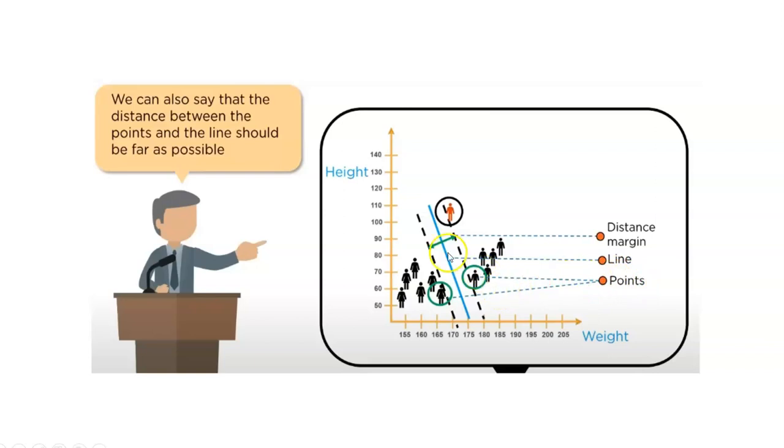Before the support vectors, we can draw a line between class 1 and class 2. This is nothing but a line, or we can call it a hyperplane. From class 1, this data point is close to the hyperplane. From class 2, this data point is close to the hyperplane. So we consider these two data points as support vectors. The closest points which support the hyperplane are nothing but support vectors.